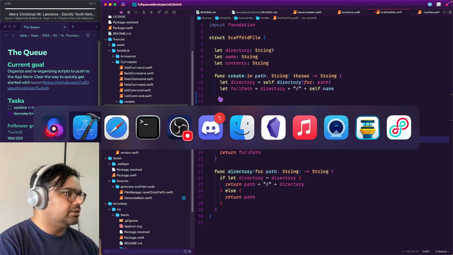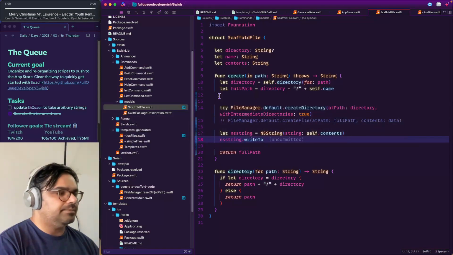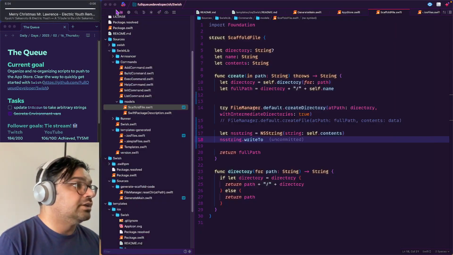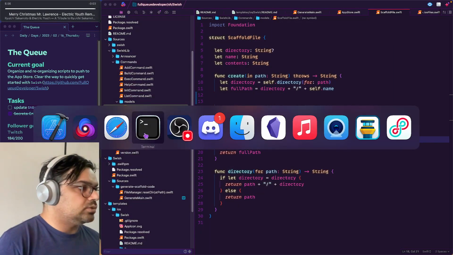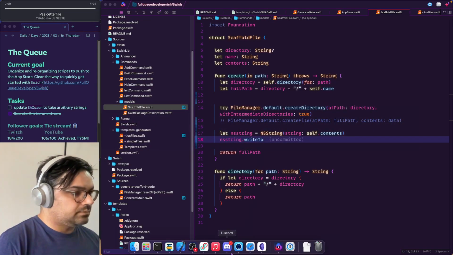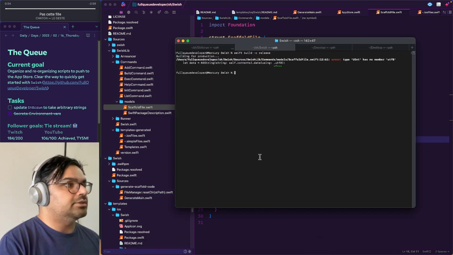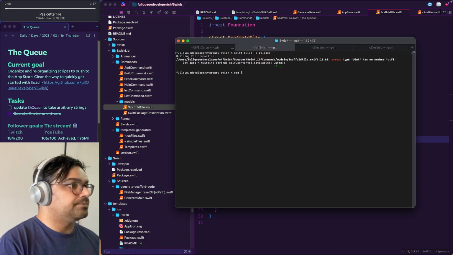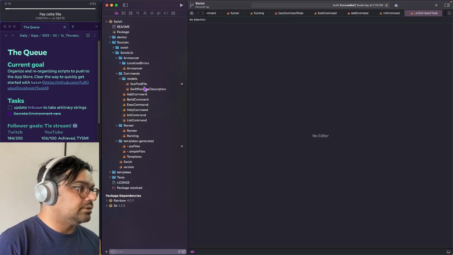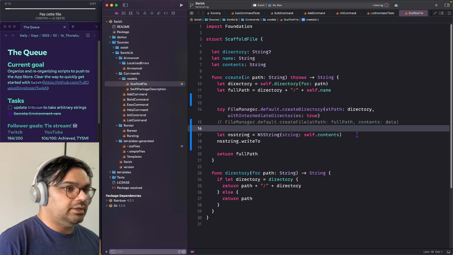Let's open this up in Xcode actually, because it'll be nice to have the autocompletes here. So let's close that, and let's open up this in here. Here we go.